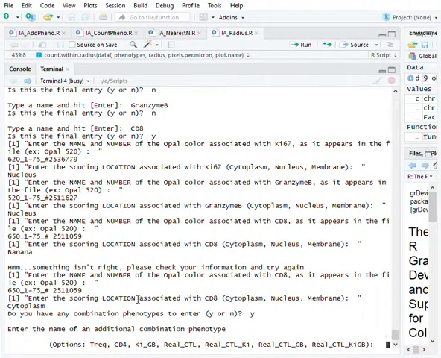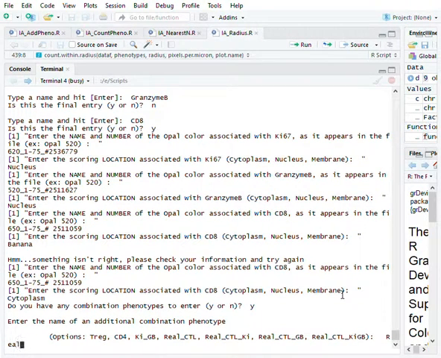And then it'll give you a list of options of current combinations that are available in the program that we've written so far. So as we write more, we can make this list longer. There's quite a few on here for Ki67 and GranzymeB, so we're going to be using some of those. And we'll just go in order from our list of additionals that I made ahead of time, planning on what we're doing today. So you just type in one at a time, the same way that they're spelled in the list that it provides for you, and then hit enter after each one.